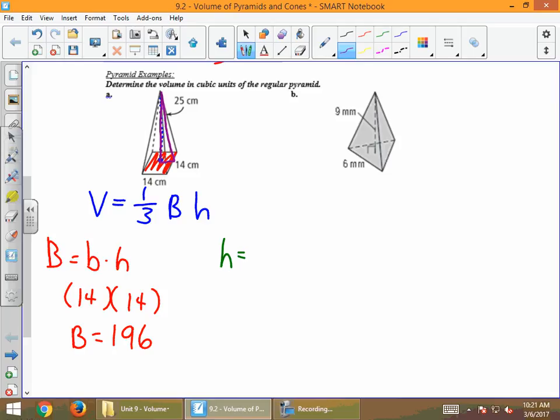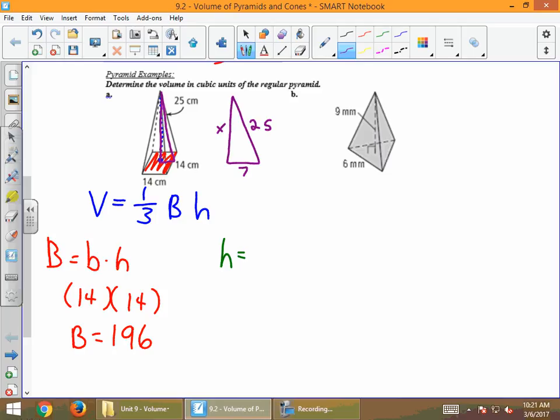So what we like to do is try to draw this out to the sides, get a little better look at it, and see what we can do. We want to figure out what that height is. We don't know. That's the true height. But kind of what Galen said back there, if this goes down in the middle, how long is that piece? Half. So we take half of it. Half of 14 is 7. We know that's 7. And we also know that this side is 25. That slant height, kind of that ladder leaning on the side, this is 25.